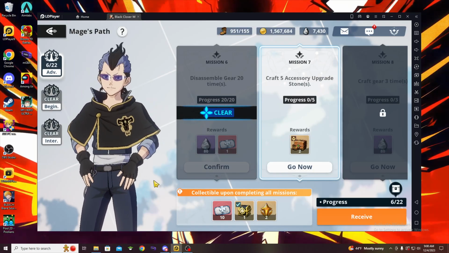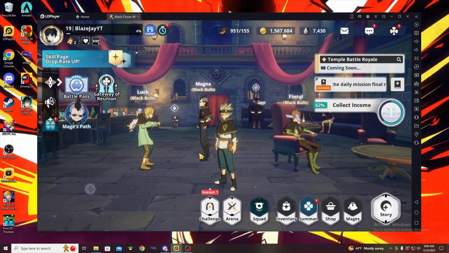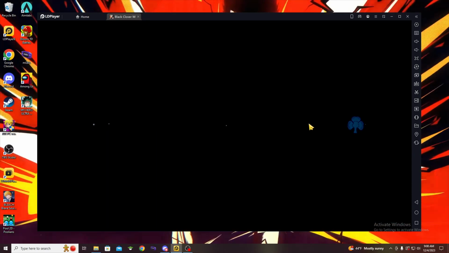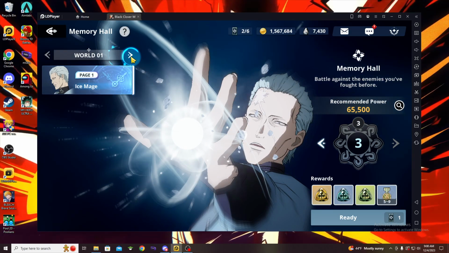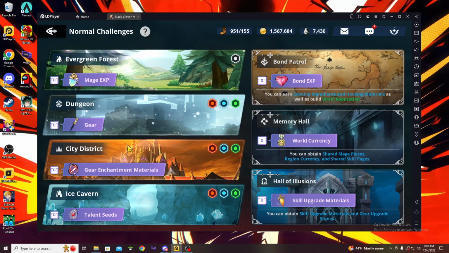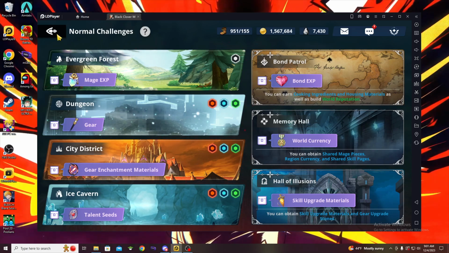Obviously, you can get them from here. You just do these. I'll have a more in-depth guide once I finish them. So, there we go. Obviously, Memory Hall. You're going to get them just by doing it for the first time. I've already done all these for the first time. It's like 20. It's not really that much. But obviously, if you do all this stuff for the first time, you will get black crystals. So make sure you do them for the first time.